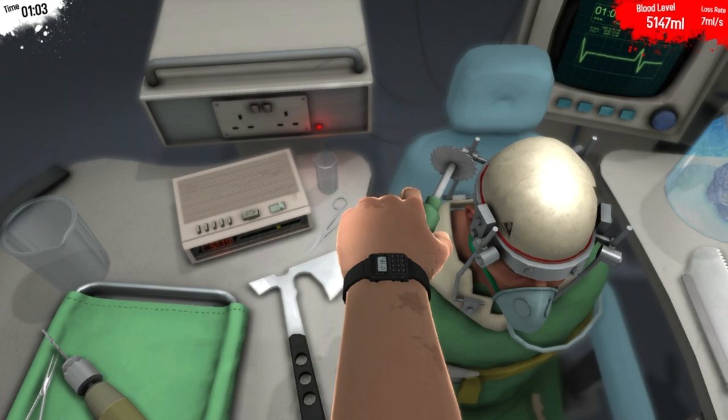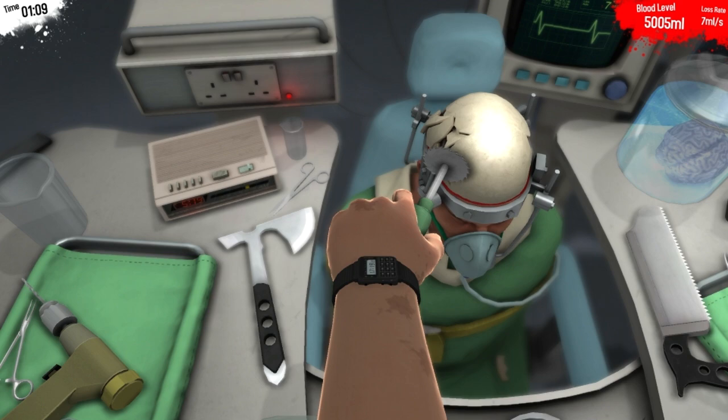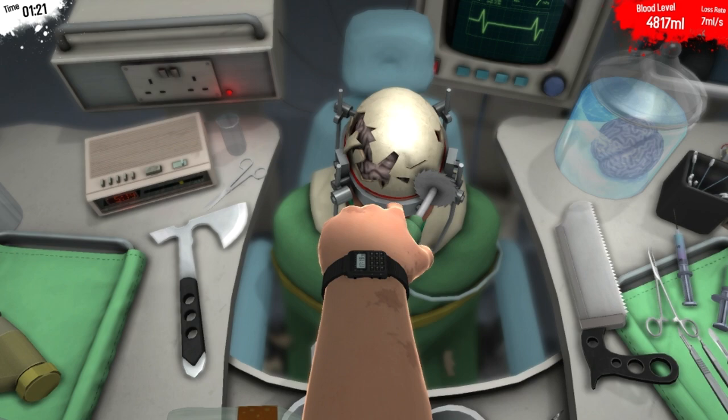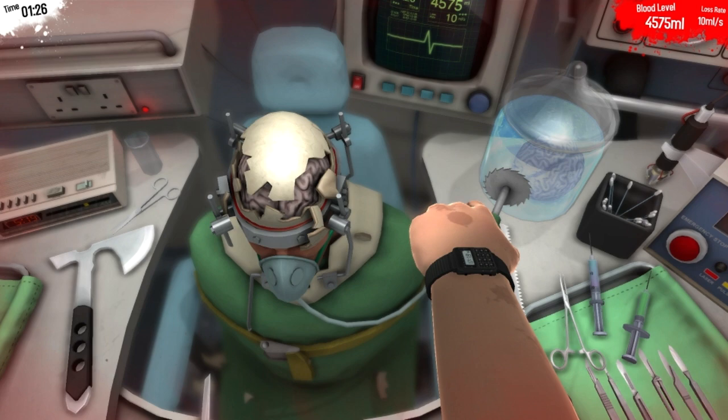Just go very gently. You don't want to go too deep. Yeah. All right, it's angled down a little bit. Let's gently massage the temple of the brain with the bone saw. Oh, that was pretty bad.